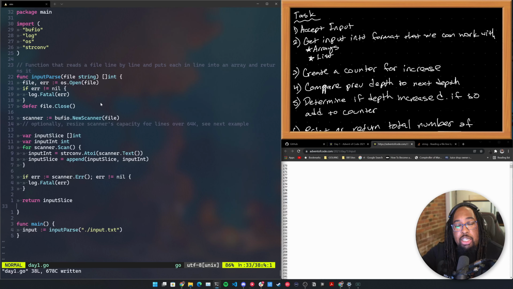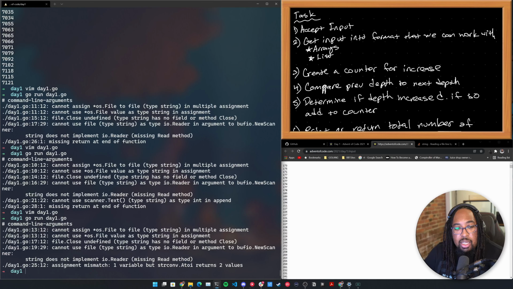I am going to put this into a repo if you'd like to try it with Go. But again, I'll show you how to do this in other languages as well at the end of this. But we're trying to make things as easy as possible for reusability so that we can complete all 50 of these challenges. So I'm gonna pass an input.txt, and all I'm gonna do right here is fmt.Println input. I want to see that input is now an array. So I'm gonna save this.